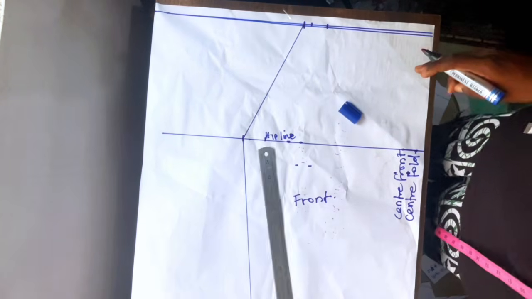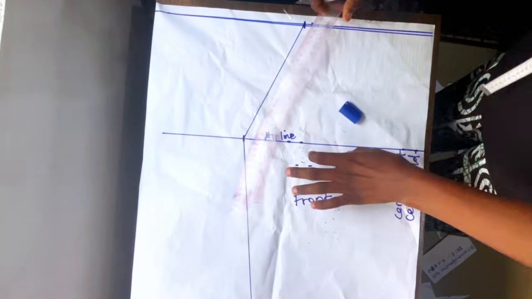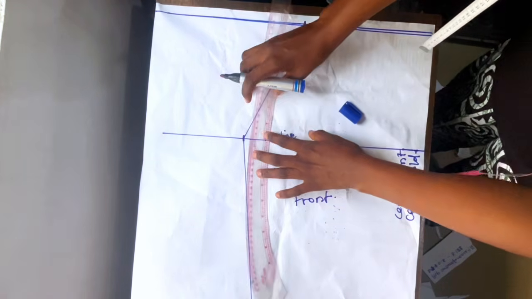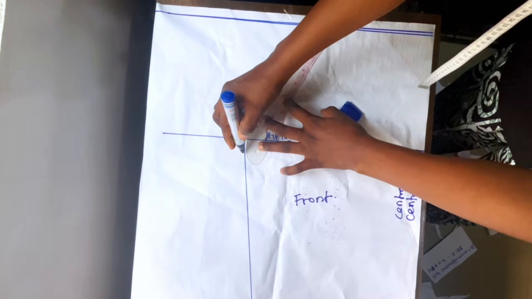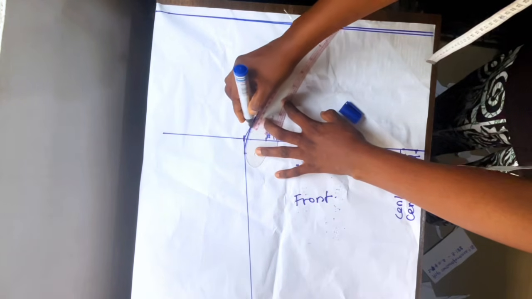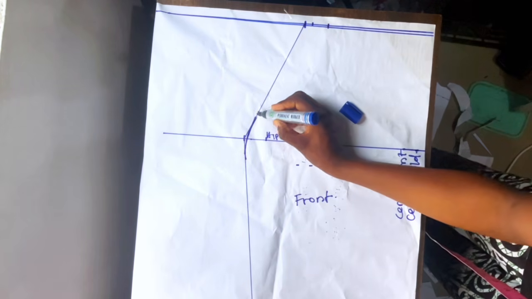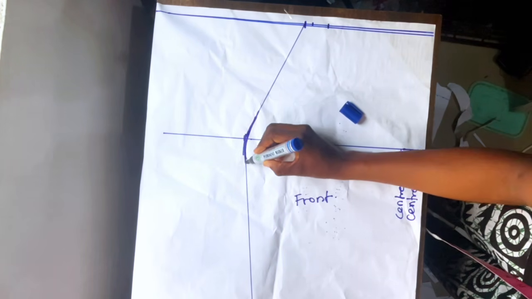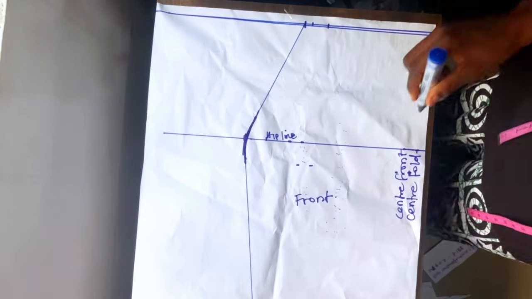So now my hip is not supposed to be this pointy. Never ever should my hip be this pointy. That's going to be some crazy work there. So all you just need to do is use your free hand or use your ruler and curve the hip like this. Okay? This has eaten into my measurement. When you curve it, make sure your hip is curved. Your hip is not pointy. Have you seen anybody with pointy hips?